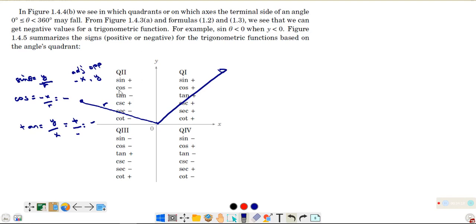Tapos, since reciprocal ni cosecant si sine ay positive, positive pa rin. Reciprocal ni cosine ay si secant, negative si cosine, negative din si secant. Reciprocal ni cotangent ay si tangent, negative si tangent, negative din si cotangent. And you will follow the same rule for the rest of the quadrant, si quadrant 3 tsaka si quadrant 4. Dito ay negative si x, negative din si y. Dito naman ay positive si x, negative si y. Kaya si sine ang negative dito, tapos si cosine ang positive. I hope that was clear.